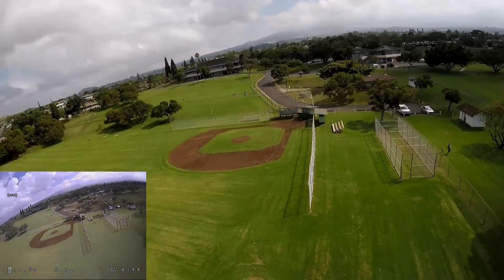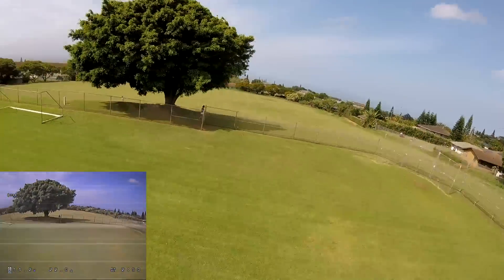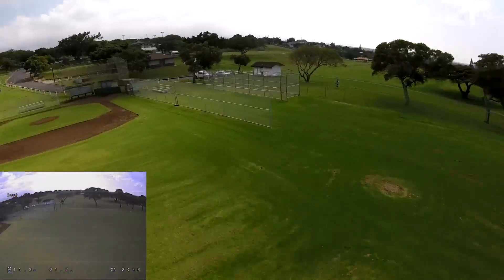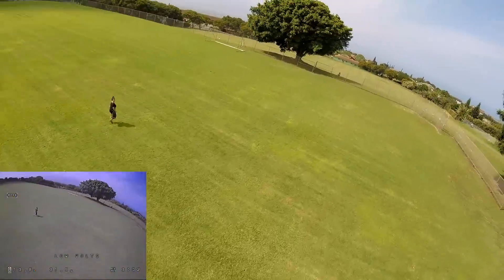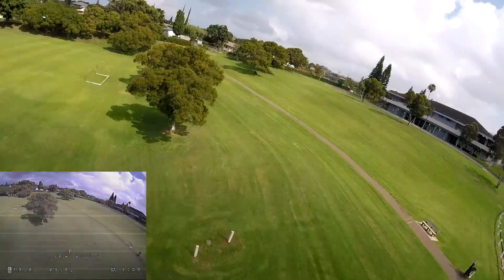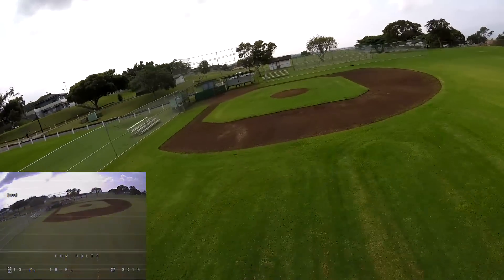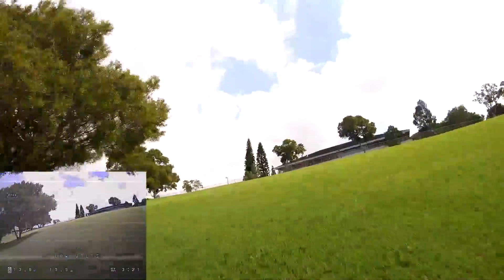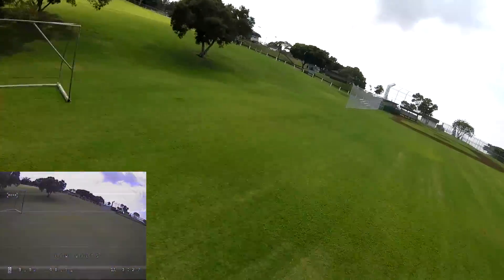I got a low battery flash on the screen when I punched it — so in the FPV you will get a low battery indication. Just flying around here going fast, not really going through too many obstacles, just showing how quick you can go. Let me go under this tree — yeah, stuff like that is really simple. Wow, I'm really liking this X1. Look how quick this thing is.